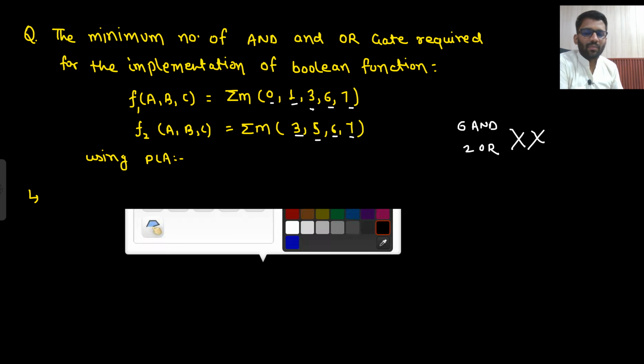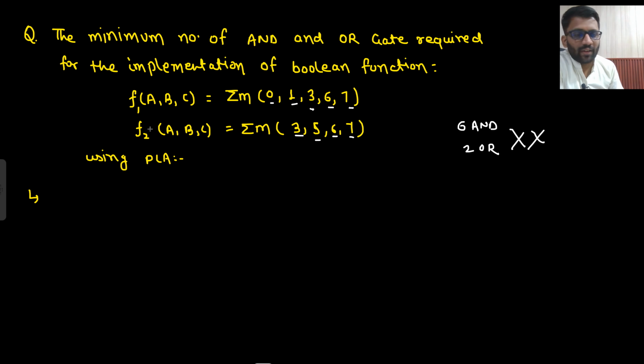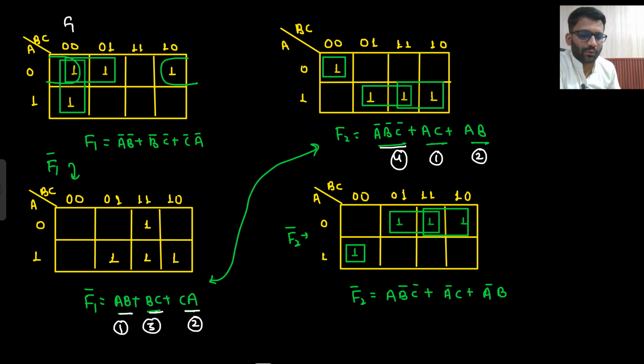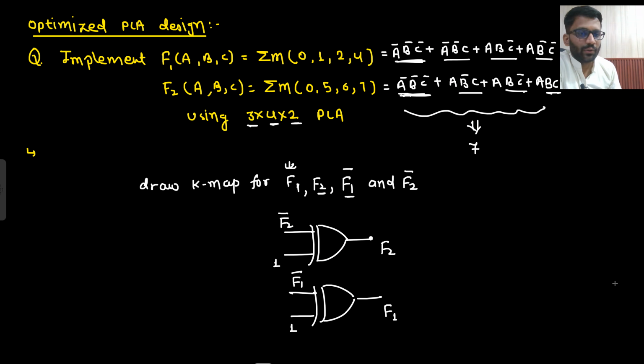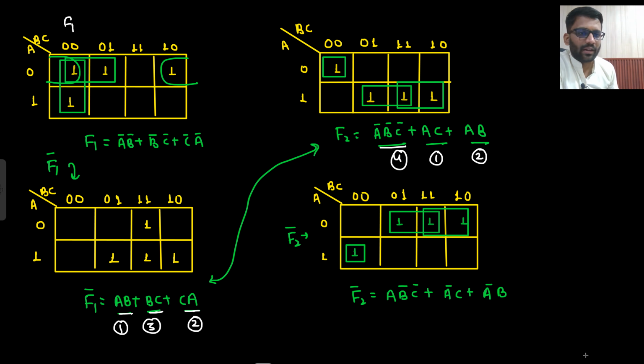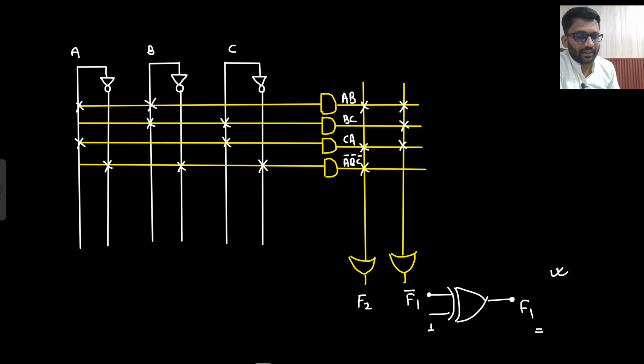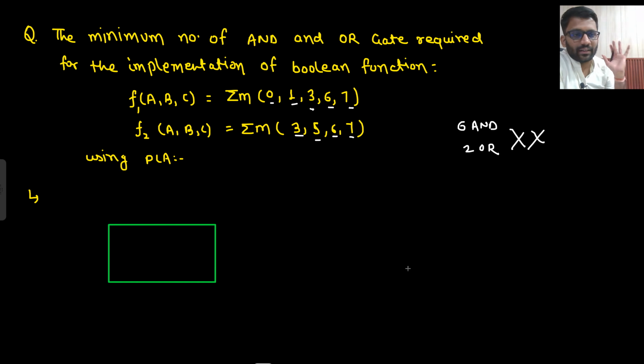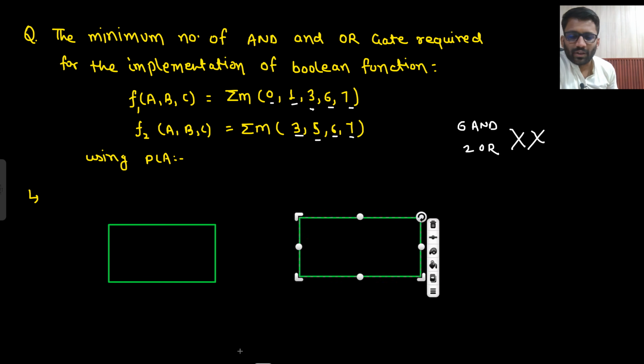Always make the K-map first. They are implementing F1 F2 directly. They did not say that you can implement F2 bar, right? So you are not going to make F2 bar and F1 bar here, only F1 F2 you are going to make. As a designer, if I asked you this question, there I can make F1 bar and F2 bar, but here they are directly asking that you need to implement F1 F2 directly. So I will not make F1 bar and F2 bar until they specify it. So I will make the K-map for F1 F2.